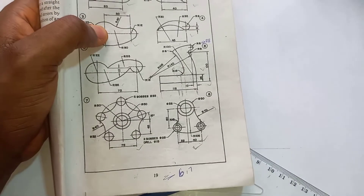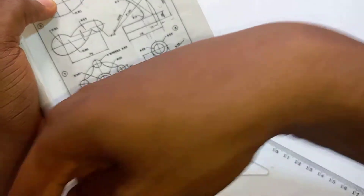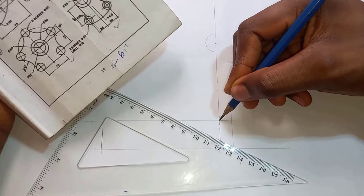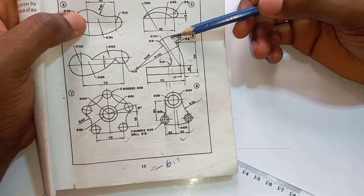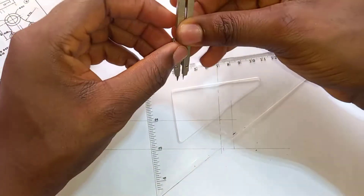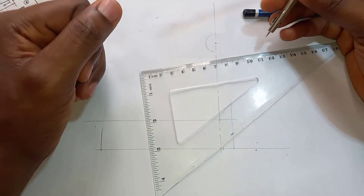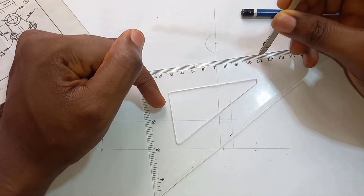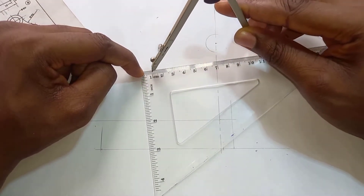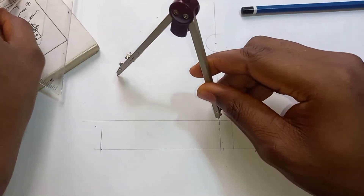Let's look at what else we can get out from this drawing with the information we have. At this point right here, this curve is a radius of 100, so let's get that out. Please don't mind that I said 100 and I'm putting my points at 11 — of course, remember that it starts from zero, so I'm just using 1 instead of zero. So we have that out.